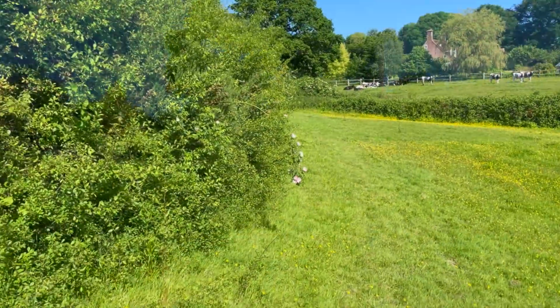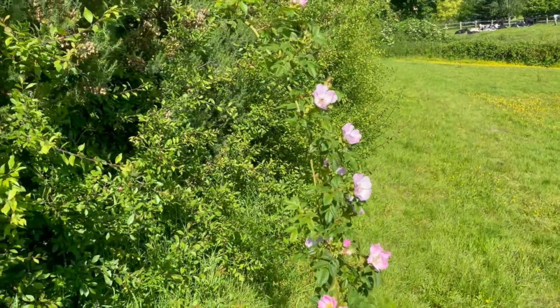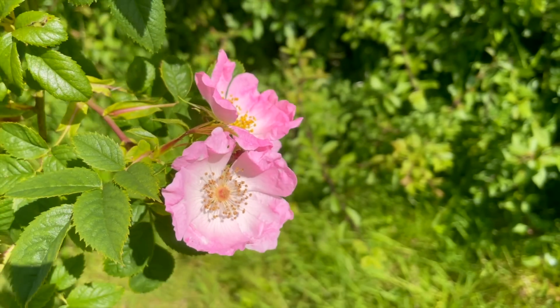Then I spotted this little clump sticking out from the hedgerow. That's more like it. A lovely pink wild rose. So, come and join me and we'll paint this step by step together.